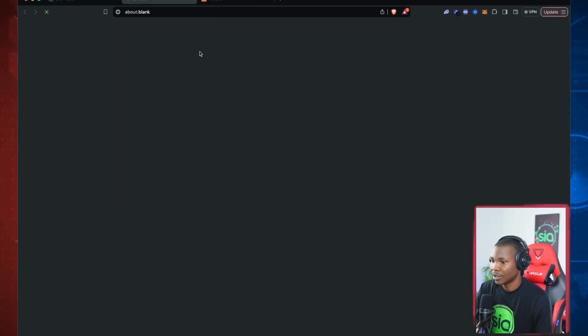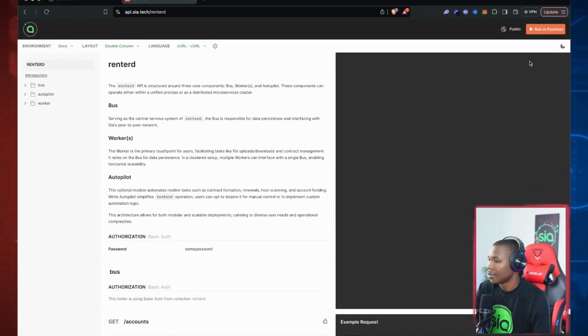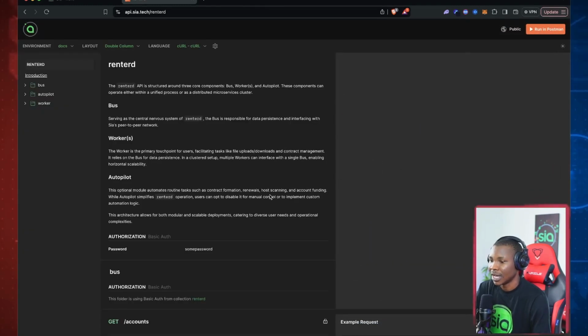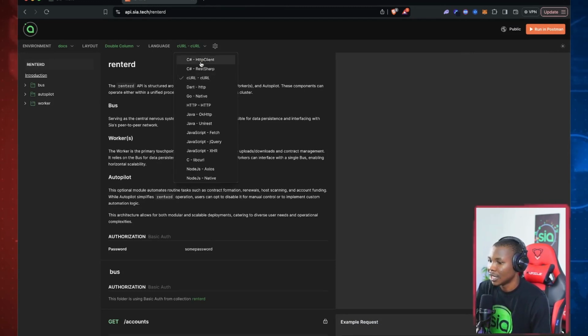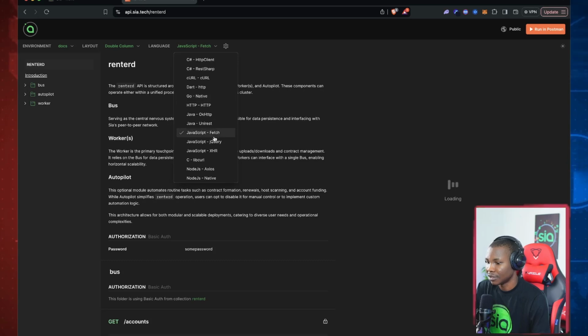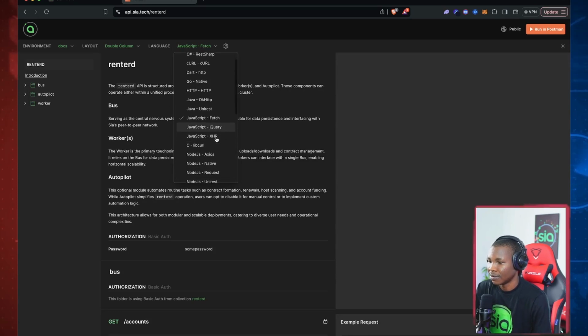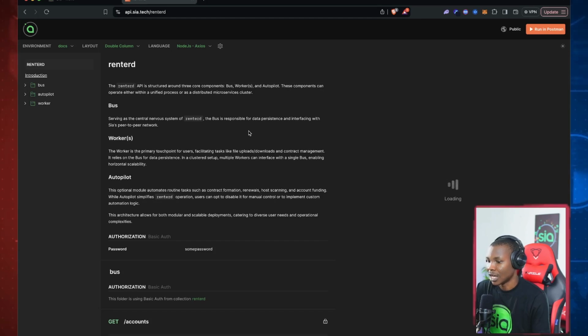So I think you can just quickly click on that. This takes you to the Renterd API documentation. All right, you can decide to use dark mode, to keep everything all good. And I might just need to shift this to the fetch API of JavaScript, because we're working with JavaScript here. So let's just use JavaScript for all our interaction. You can also use Node.js Axios, and I believe that is what our application is utilizing.